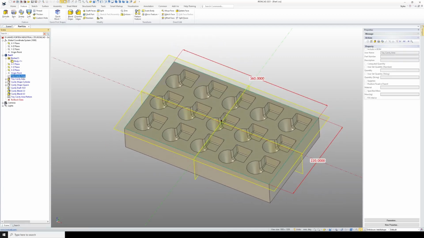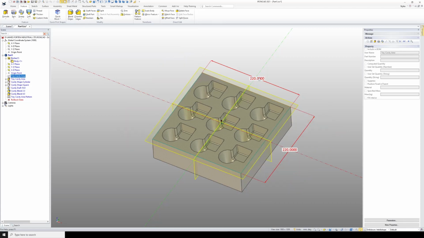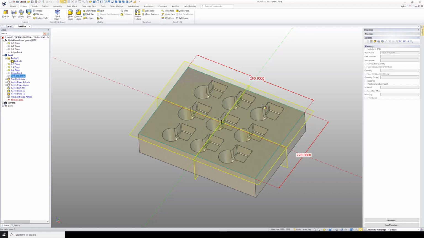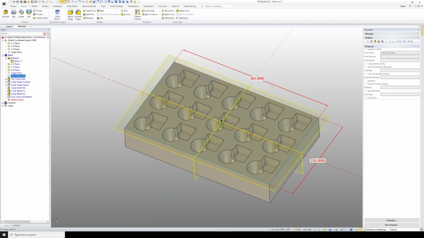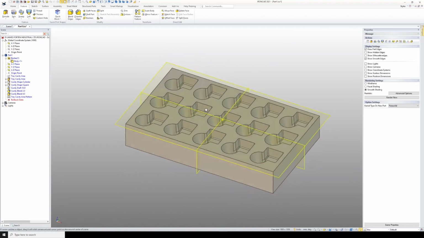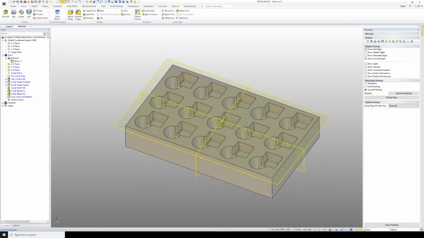So if I change this area and say reduce this to 20, then yeah, it reduces the pattern. Let's say if I went halfway between. Okay, well it can't quite fit in another one, unless I move the original cavity. So let's go back to 360. And yeah, okay. So functionality wise, it's working fine.